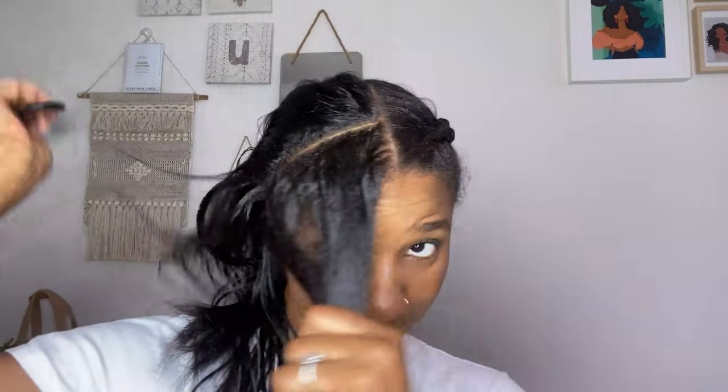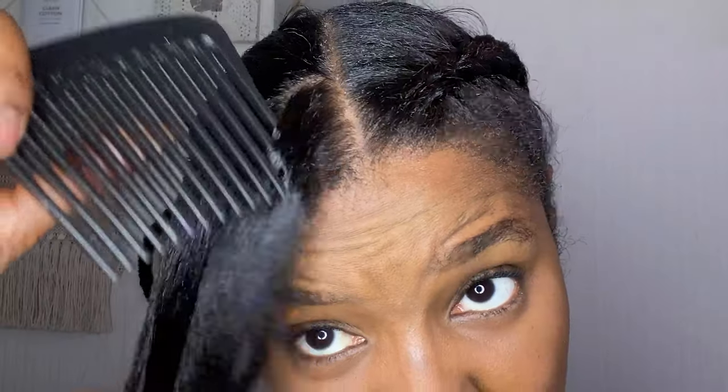I'm going to do it quite big, guys, just to show you. Right, so you're going to want to part your hair like so. And you can even just wear these two canerows at the front and then just have your hair in a bun at the back. Now you've got your section of hair. How I showed you to do the plait initially, you want to take three sections. So no, you're not going to take three sections like that because then it will just be a plait. You're going to start in a smaller section at the top. So I usually part this bit just to section it off.